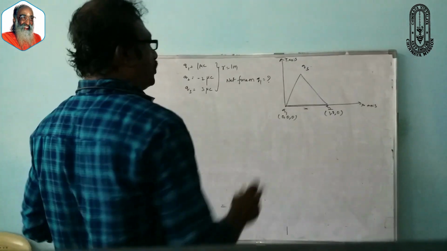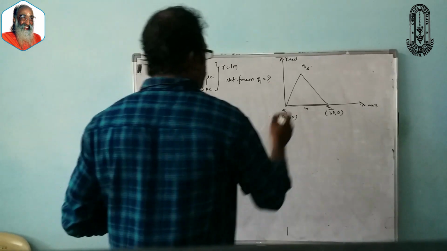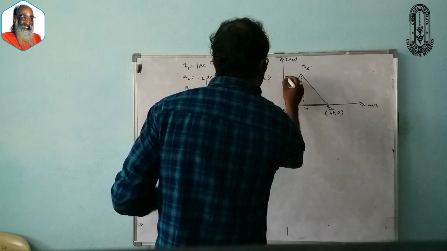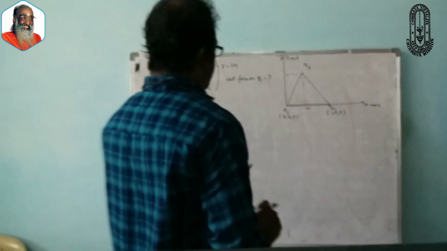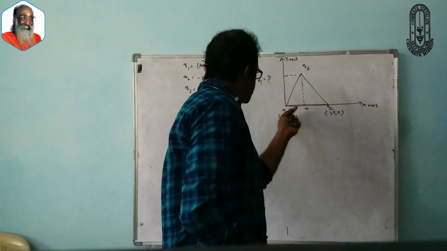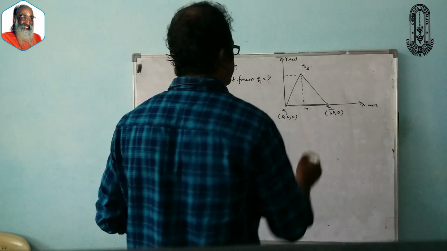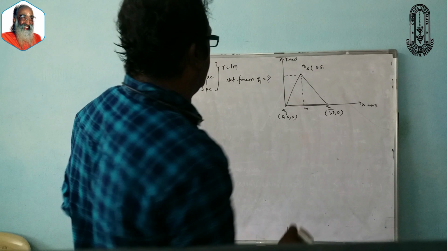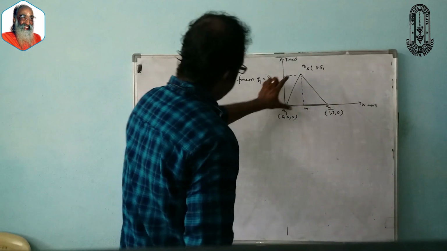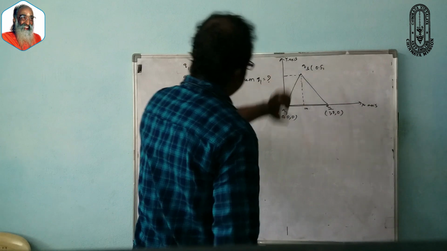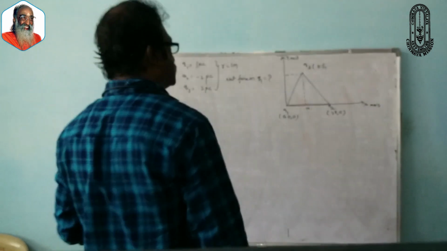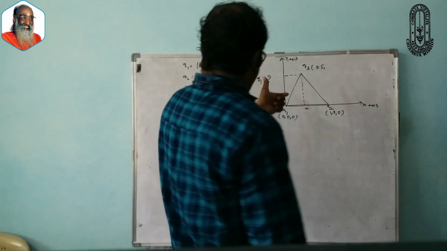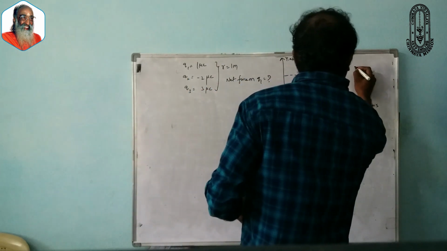Then how to make the coordinates of this Q3? This is your x and this will be your y. So if this is x, what is the length of this? It is half of this, so it is 0.5. So your x coordinate becomes 0.5. And what is your y coordinate here? This is your y coordinate, isn't it? So if this is your y coordinate, what is this for this triangle? It is the altitude of this triangle. So what is the altitude of this triangle? The altitude of this equilateral triangle is root 3 by 2 a.